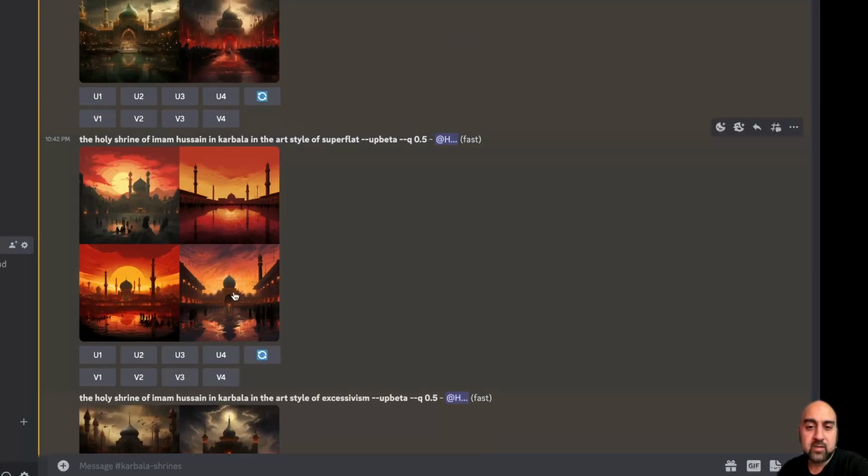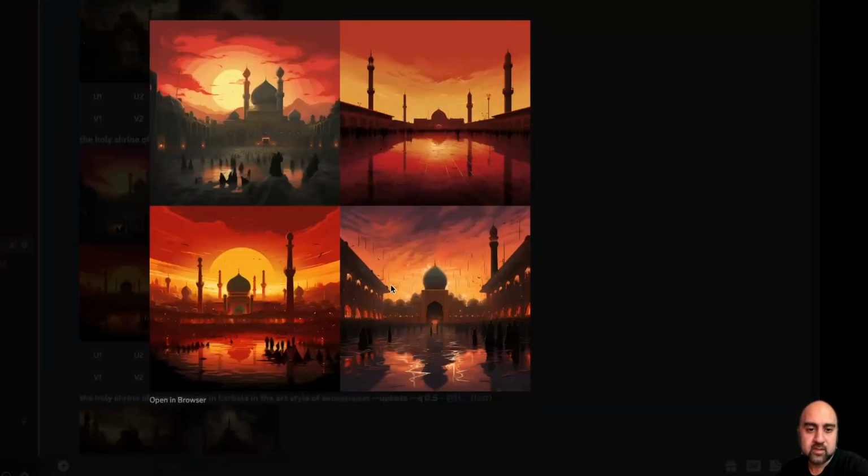And then super flat. I like the coloring and look of these. Maybe not the dome, but just the style. And these lines in the water look like a sideways signature or something.